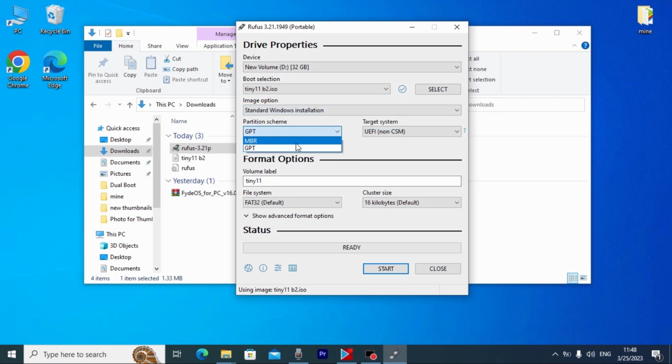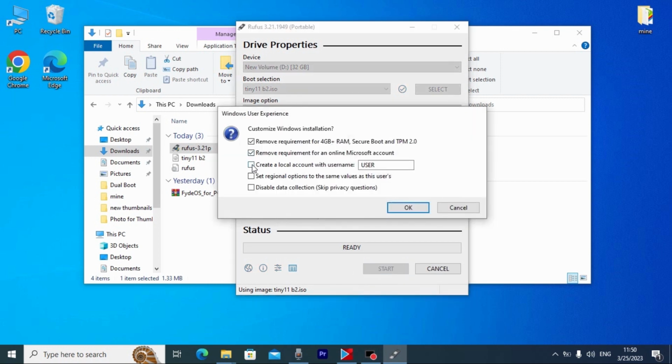Here you need to select GPT, but by default you will see GPT and that's normal. And the most important moment, you need to click on Start. After you click Start, all data and all files will be deleted from your USB stick. So if you have some important files, photos, videos, etc., I recommend to save them before you click Start. Then you need to click Start.